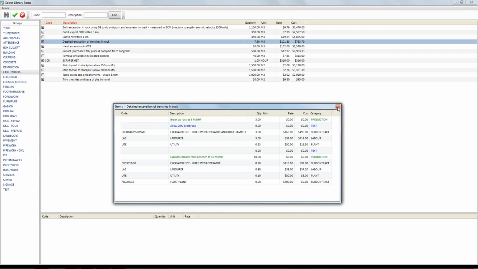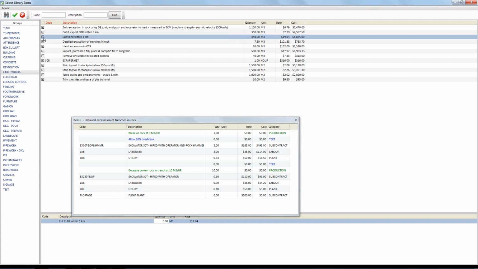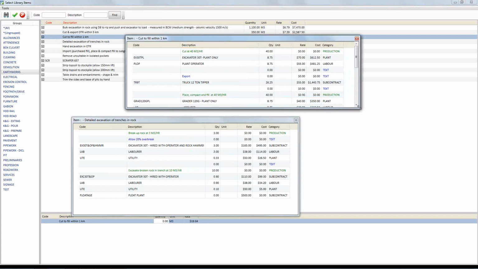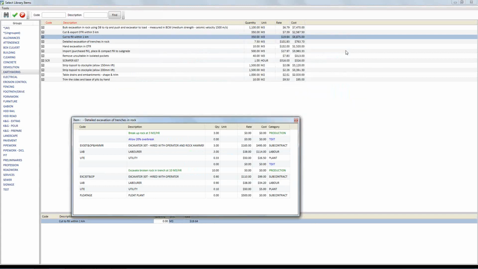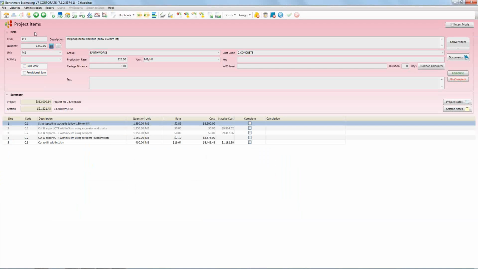So that's quite a handy little feature, and if you're thinking of bringing 2 things in, you can actually look at 2 of those items up on screen before you bring them into the job. So it's quite a handy little feature that a lot of our clients wanted to use. So that's one improvement.